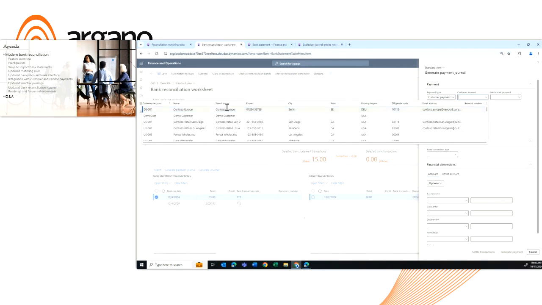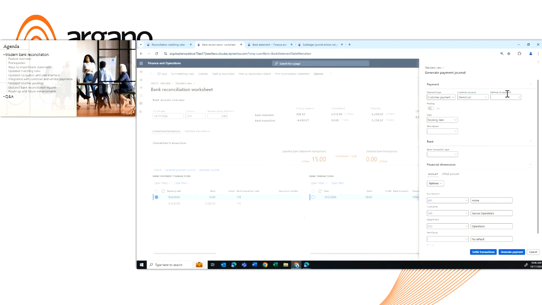So here, let's just go with that so you understand the idea. I need to do the demo customer. This is my information. Method of payment, if I have to. Booking date, description, I can enter the description. My dimensions got populated. So far, so good. And I can do the generate payment, and then I can settle transactions.